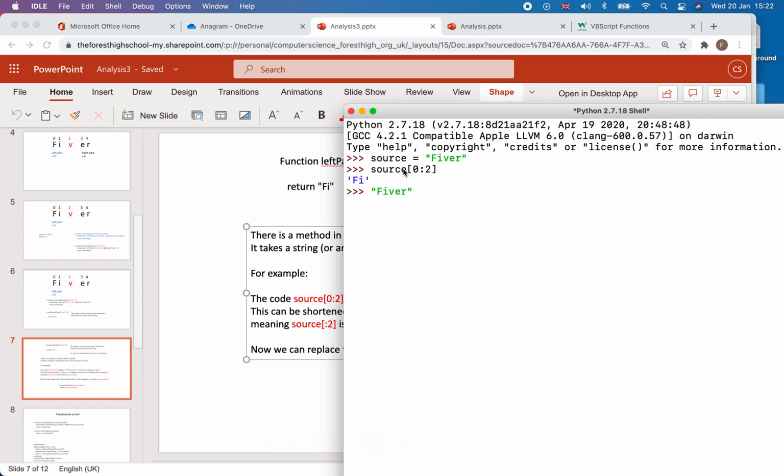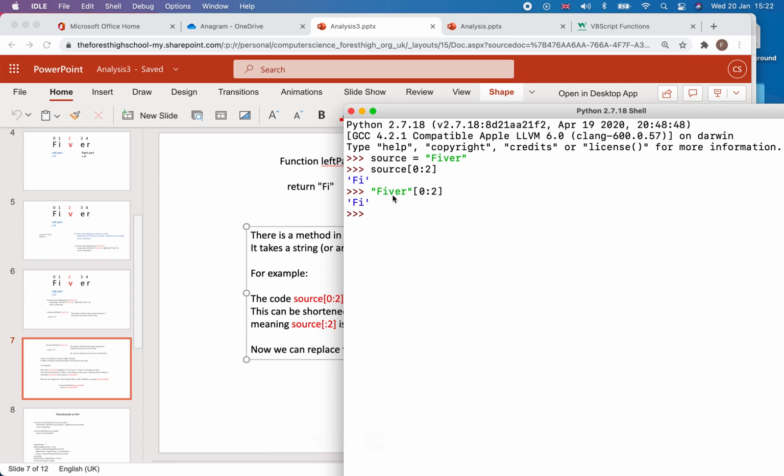So there's my source, and then 0 and 2, and it should give me the same result. So the string that I'm working on goes before the square brackets. The square brackets are separated by a colon into the start and how many characters. And I'll explain that in a second. So there you go, exactly the same result.